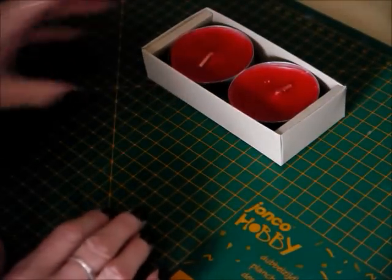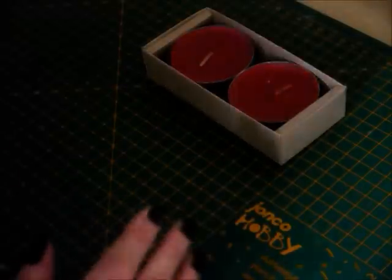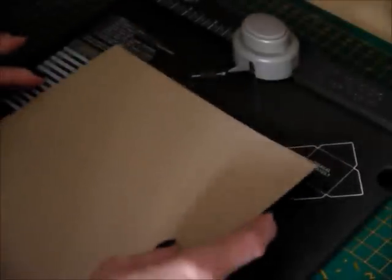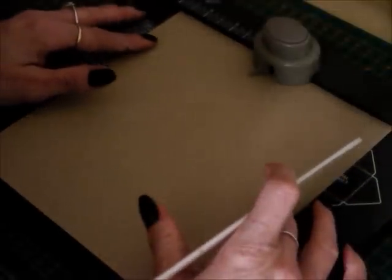I'm just going to see how I'm doing for time, because I might have to stop and start again. Oh, I think I can just about do this. I'll show you quickly. I'm not going to do all the sticking, but we'll do the scoring for the lid. For the lid, it's the same size card, 7.5 by 7.5. And instead of going in at 3 7/8, you move your card along to 4 inches, so that you increase that measurement by 1/8 of an inch. That's what makes the lid fit snugly.